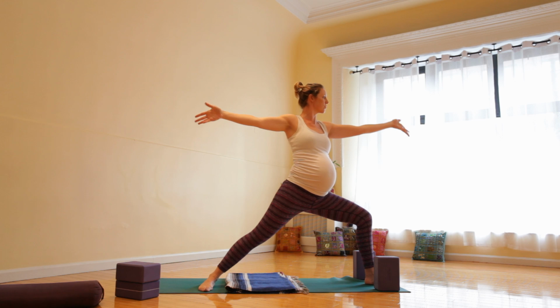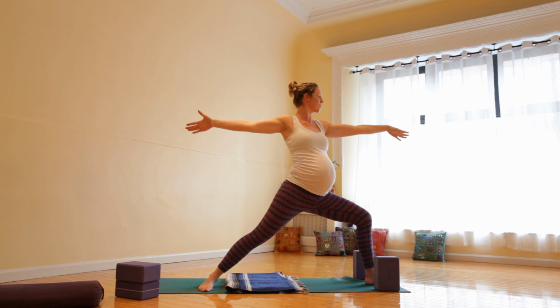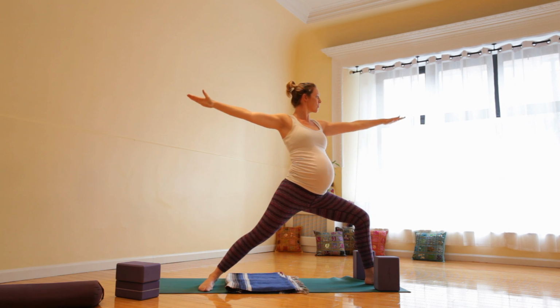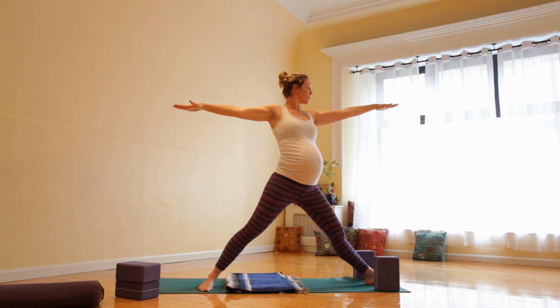As you inhale, reach the arms up. As you exhale, reach the arms out. So we add a little bit more strength here. Inhale the arms up. Exhale the arms out. One more time. Inhale, reach the arms up. Exhale out. Good. As you inhale, straighten the front leg. Bring your hands to your hips.